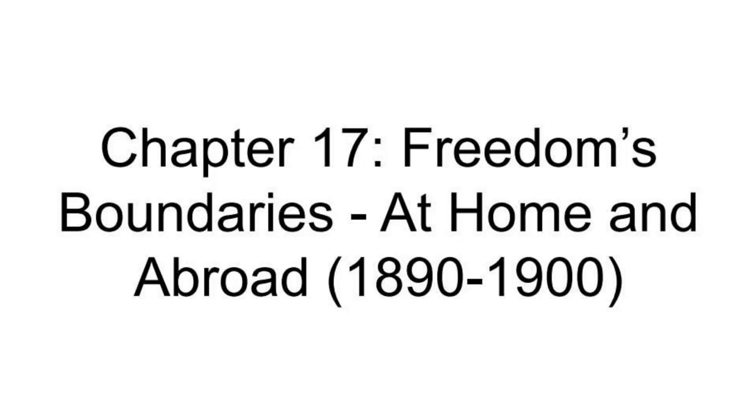And chapter 17 really grapples with the American foreign policy of this time period and how it contrasted with race tensions back at home, with labor tensions back at home, and was the United States government really having its priorities in order. So we're contrasting here the Gilded Age with some of the American expansion that goes on throughout the late 1800s and into the turn of the 20th century.